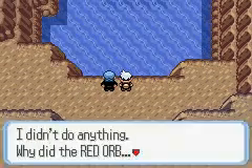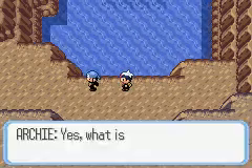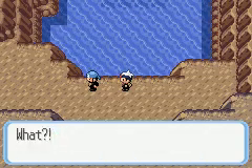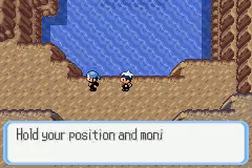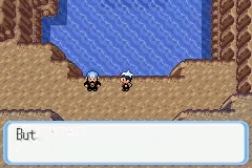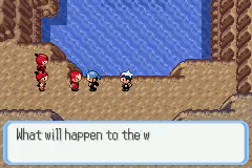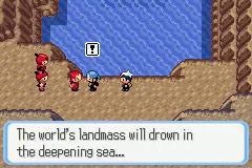What? I didn't do anything. Why did the red orb... Where did Kyogre go? It's a message from our members outside. Yes, what is it? It's raining heavily. Good, that should have happened. This is why we awakened Kyogre, to realize Team Aqua's vision of expanding the sea. What? It's raining far harder than we envisioned. You're in danger. That can't be. That's just not possible. Hold your position and monitor the situation. There's something wrong. The red orb was supposed to awaken and control Kyogre, but why did it disappear? Why? And then Team Magma's here. What have you wrought? Archie, you finally awoken Kyogre, haven't you? What will happen to the world if this downpour continues for all eternity? The world's landmass will drown in the deepening sea.